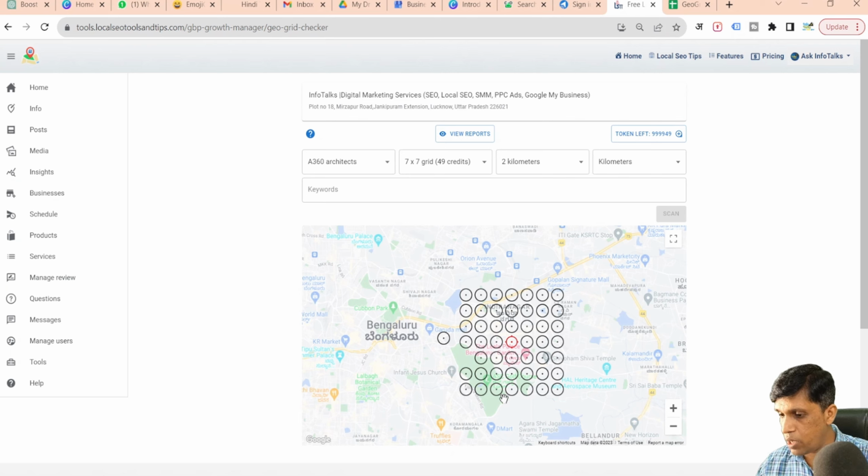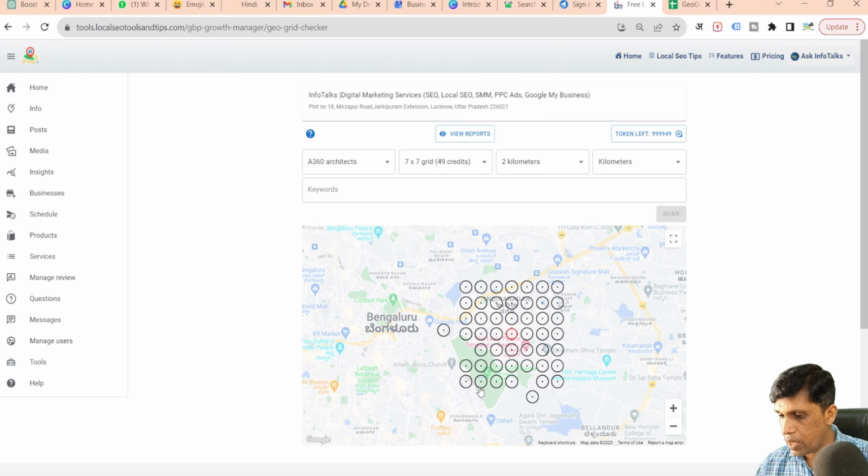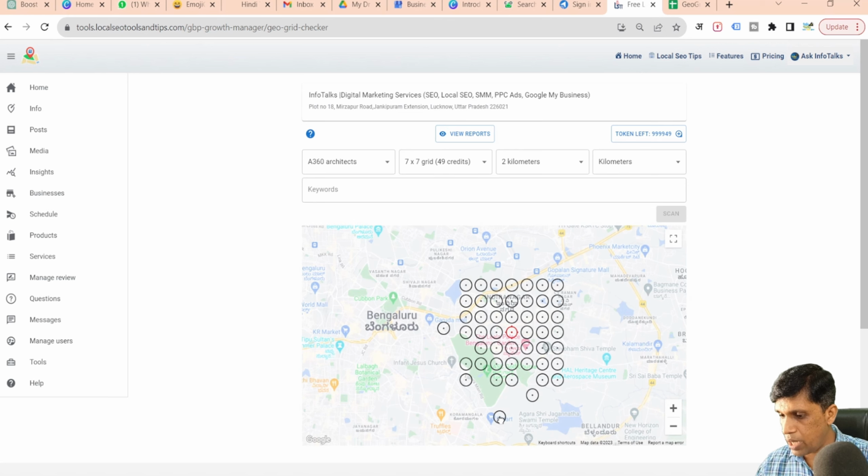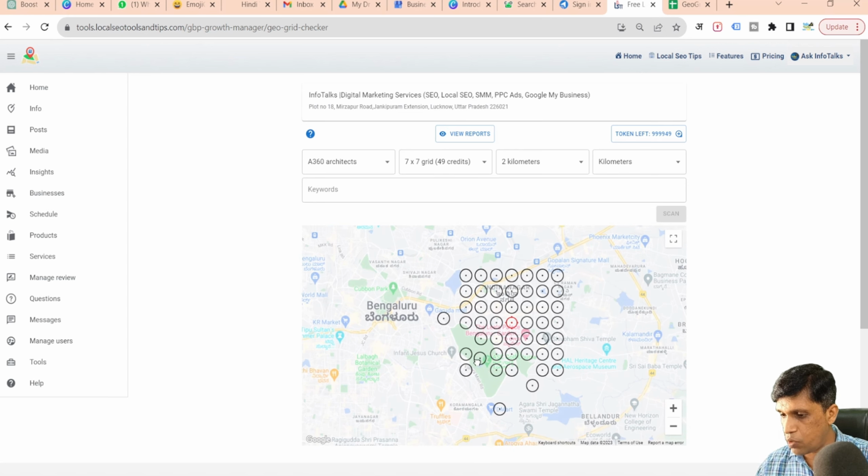So what I'll do is I'll move them away from here so that I can check some other areas instead of this particular region, which will not be of any use because no one is going to search on the lake, or on the lake there is no other competitor of mine.